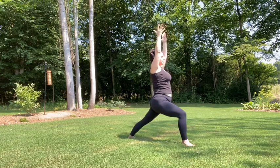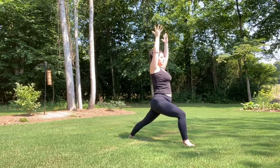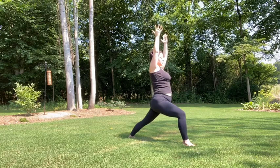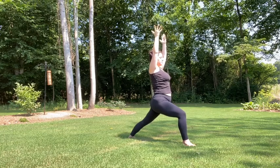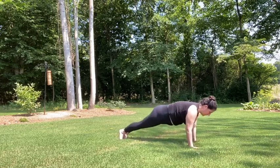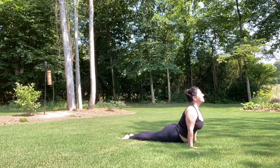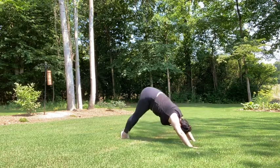Your left foot is at a 45-degree angle, pointing halfway between sideways and forward, allowing your left hip to move forward as your right hip moves back. Exhale, stepping back, chaturanga. Inhaling, upward facing dog. And exhale, downward facing dog.